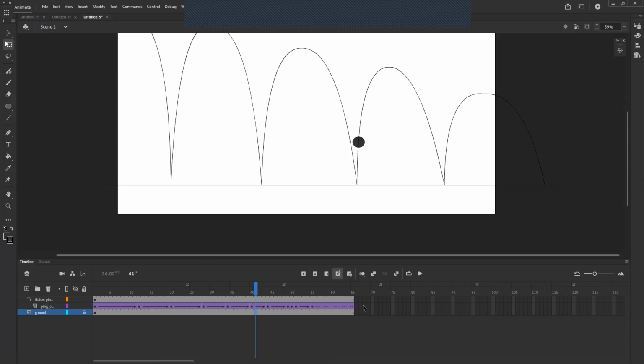Okay, if you want to make it faster, just remove frames, Shift F5, from all the areas. And it will become much faster.